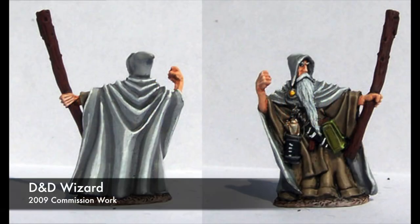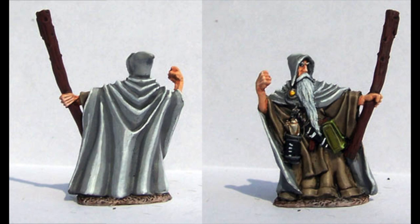Here's another D&D miniature I'd done for the same client. It's kind of a lot of what you saw before, but this is where I really began layering. You can see the layering on here pretty well, especially because it's not blended. I did a base coat, I did a wash, and then I layered up to the highlight — base coat, wash, one layer, highlight. So there's four different levels on here. This is where I really began to pick it up, and looking at it now, it's still a good-looking model. This is where everything kind of started to turn around for me.